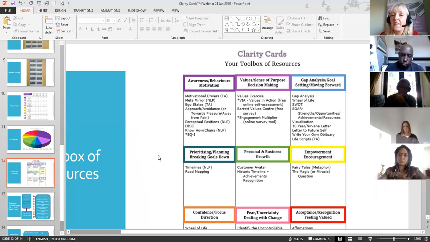So for the training, at the end, you get your own empty grid, and we all discuss, right, as a coach, what would you put in those 9 boxes? So it's a way of seeing what you already know, but it also identifies some gaps that you might want to fill. It's quite a useful exercise to do. It's a good point. It's down to you what you want to use as part of the results. It's not saying that it's come out as blue, so you've got to use this. It's entirely up to you. This is just a kind of guideline, really.